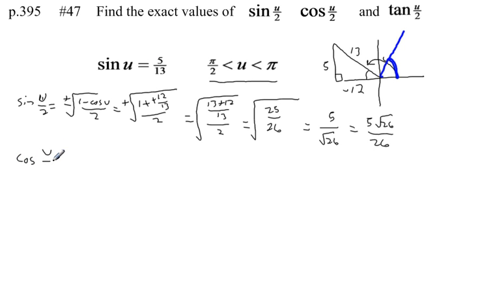Now, the cosine of u over 2 I can find the same way. The formula for a half angle of a cosine is plus or minus square root of 1 plus the cosine of u all over 2. Let's deal with the plus or minus. The cosine of this angle is positive, so I know this answer is going to be positive. The square root of 1 plus negative 12 thirteenths all over 2.